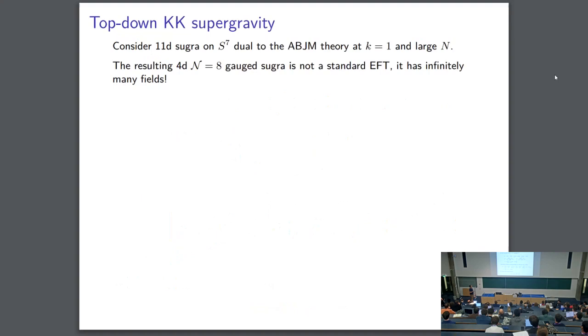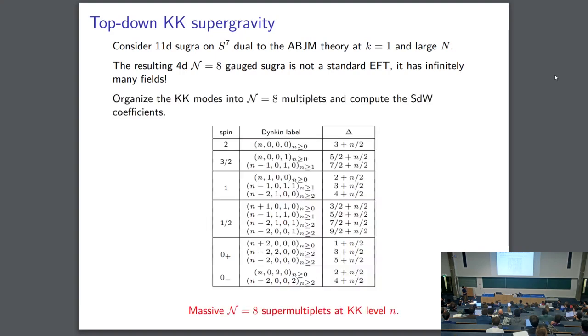And we were wondering how does this happen, and we went and studied an example, which is 11D supergravity compactified down to 4D on a sphere. This is really not a standard EFT, and actually that's how it works. The reason it is not an EFT is that the radius of this sphere, the scale of the sphere, is as big as the scale of the ADS. So from the perspective of ADS, I have infinitely many fields with the Kaluza-Klein modes on the internal space. These modes can be organized into multiplets, and so here I'm giving you the SO8 quantum numbers. They're dimensions of the dual CFT operators, which are related to the masses of the fields, and here's the spin.